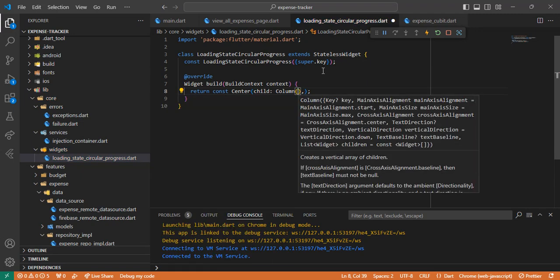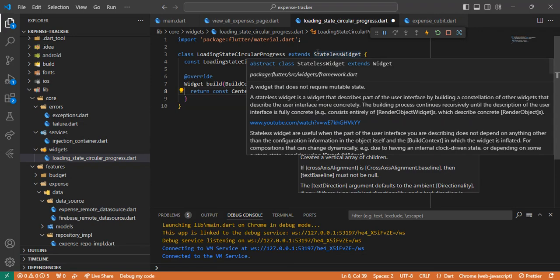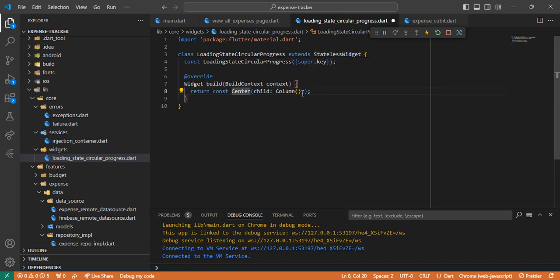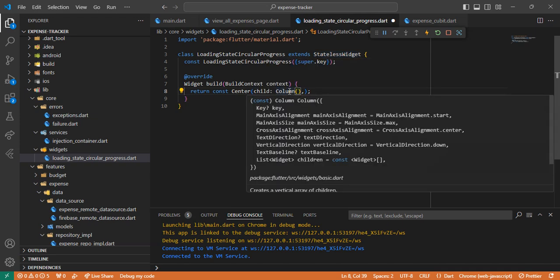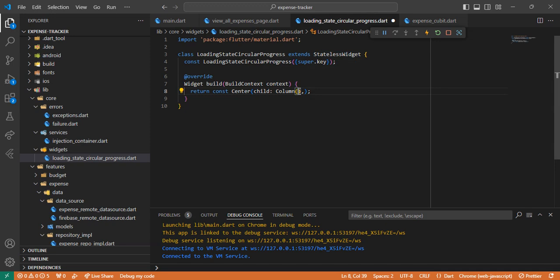You'll understand why a column: we want this column to be displayed at the center, so that's why we wrap it with a center. But the reason we're also using a column is because we're going to display our children in a vertical orientation.